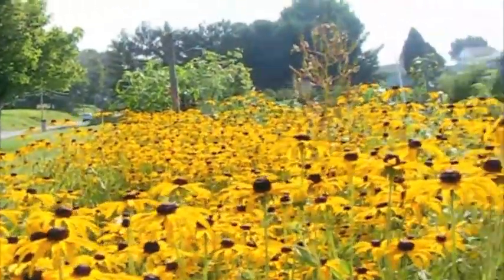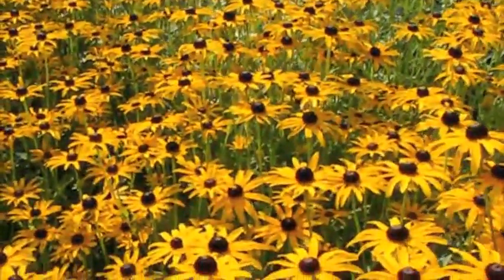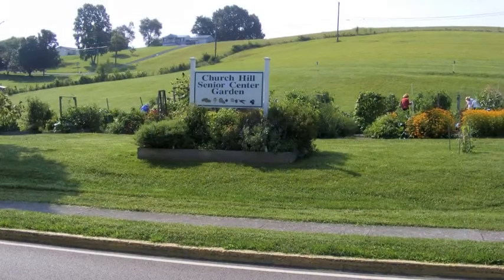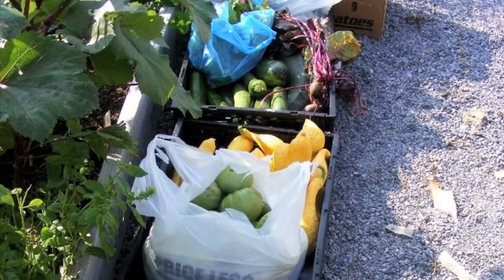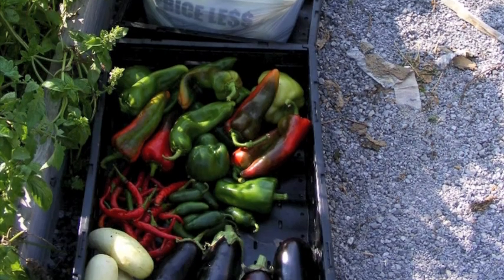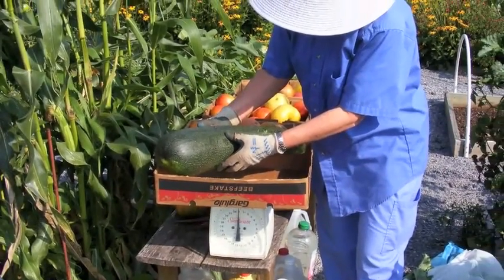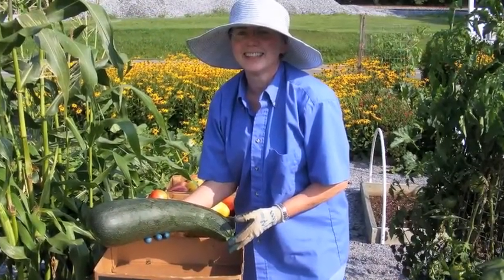Master Gardener classes are given by the University of Tennessee Extension Department, and they have classes every fall. This year they are in Blountville, starting in September. You can contact the Sullivan County agent, Chris Ramsey, if you're interested. It's about 3 months of classes. Afterwards, you go out into the community and help educate home gardeners on whatever questions they have. Of course, we don't know all the answers, but we can always tell you where you could go find them if you need them.